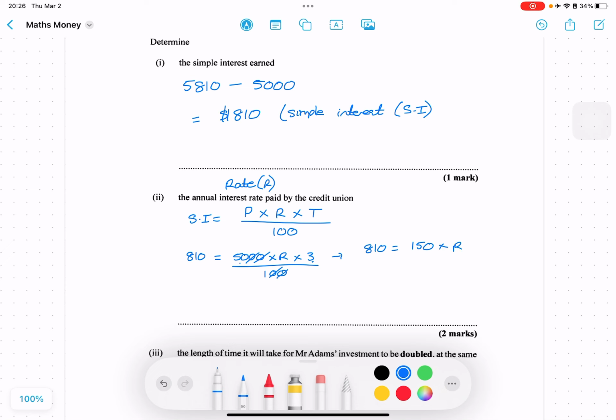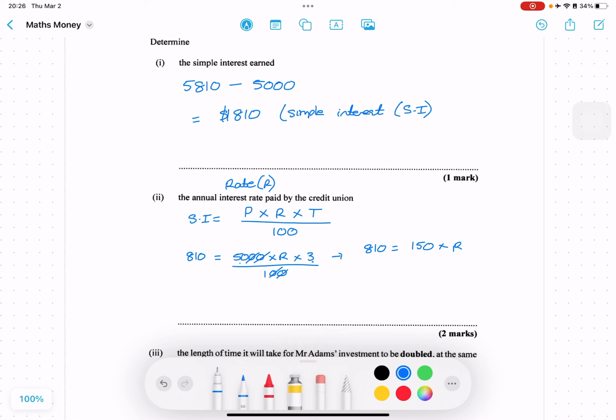So this is going to introduce something called making the subject of the formula, which I'll have a dedicated video on, but you kind of need to know how to do it now. All right, so the rate, we need to get this on one side alone. So we need to get rid of this 150. But this 150 is being multiplied by the R, or the rate. So to get rid of it, we need to do the opposite of what is happening. To get rid of a multiplication, we do the opposite, which is division. So to get rid of the 150, we simply divide by 150.